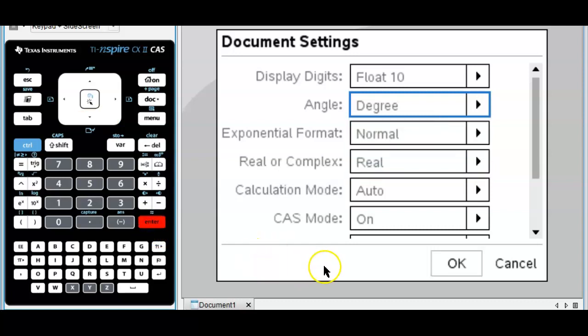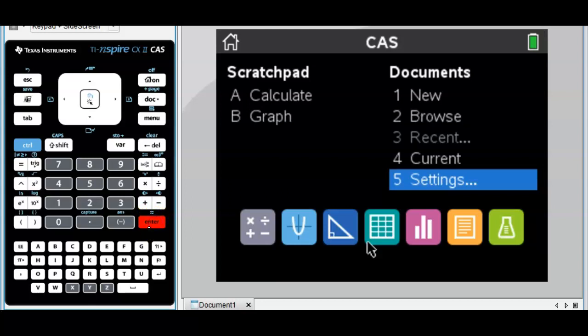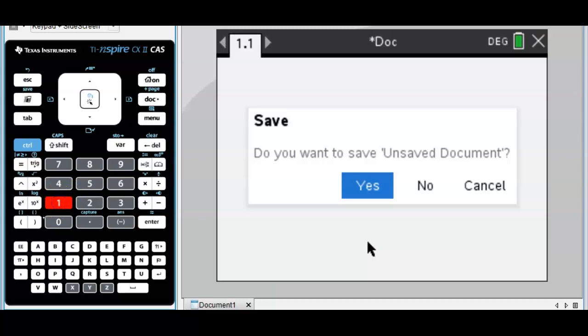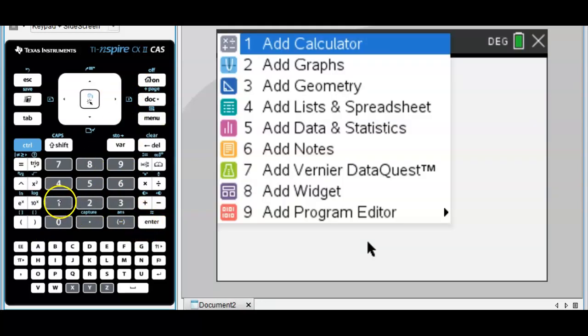Right, on your calculator somewhere here, there should be a make default button. Can I please ask you to go to that and press enter on that? That way it gets set as a default setting for your calculator. So I'm going to go to a new document. I want to save this. And I'm going to open up a calculator page.